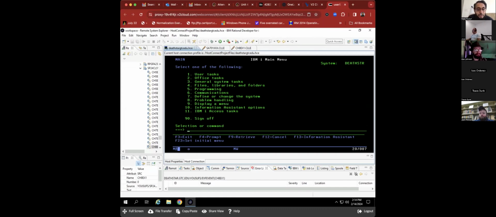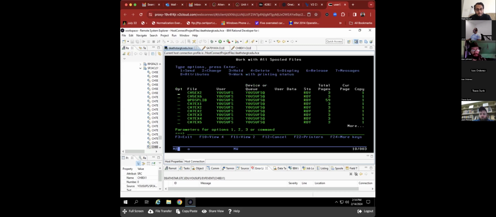Hit enter and it will call it. No output will be generated because we do not have any send program message instruction. Now type work spool file, WRKSPLF, and hit enter.